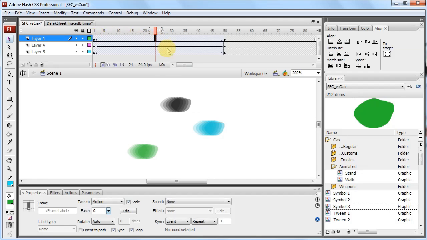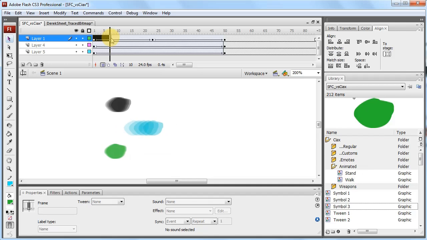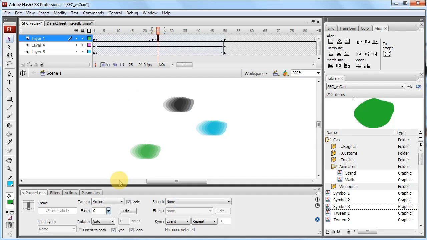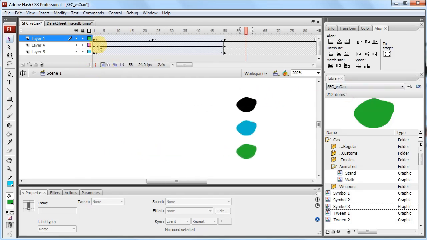What I do is, in the middle of a normal ease 0 tween, hit F6. This creates a frame in the middle, and on this side I go to ease negative 100. So it starts off slow and starts going super fast right here. Then at this point, I increase this to ease 100, which has a fast beginning and slows down. So basically I eased both ends. The black one now starts off slow and smoothly slows out: slow, fast, slow.